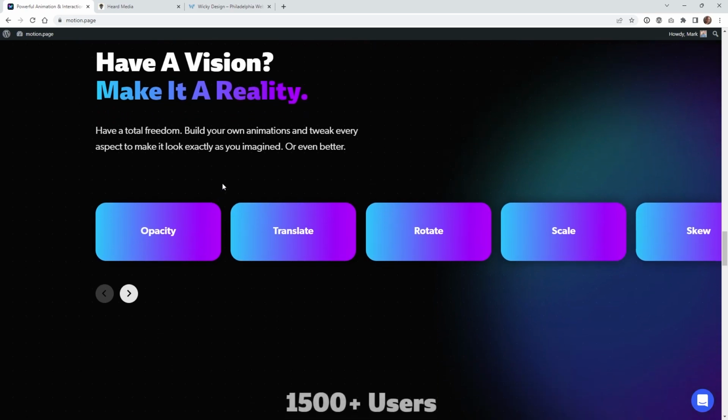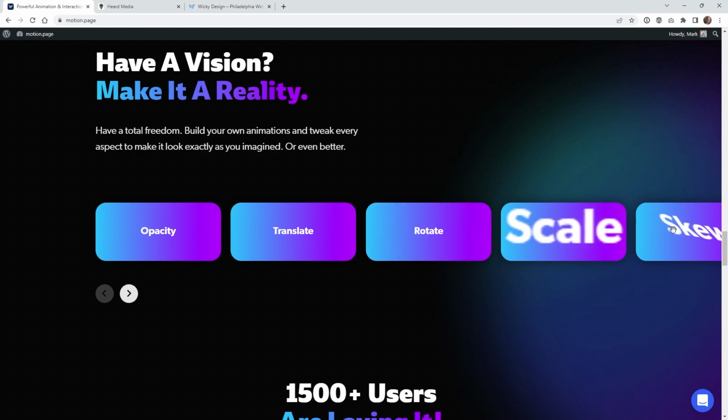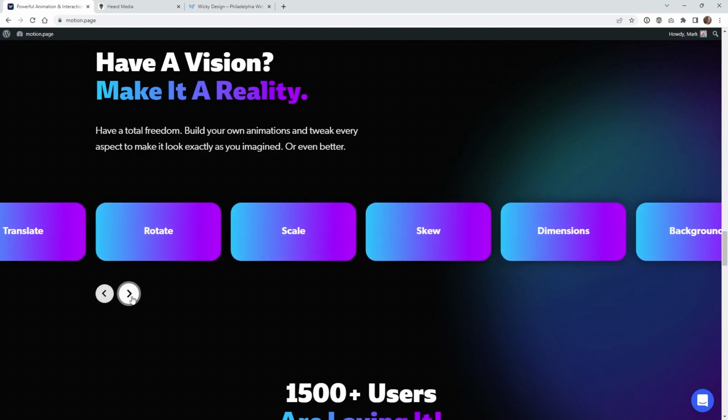And then here are some other different things you can do. Opacity, you can move it, rotate, scale, skew. If you've used other tools like Elementor, they kind of already have this stuff built in. But you can see right here, this is where it gets a little bit different. You can start to animate backgrounds, borders, CSS filters. And then this one right here, I would say is the most powerful one, and that's custom properties. So basically, anything that can be tied to CSS can be animated, triggered, whatever it may be. So I think custom properties is probably the most powerful thing.